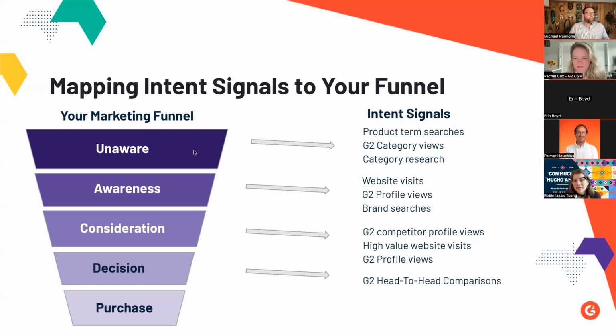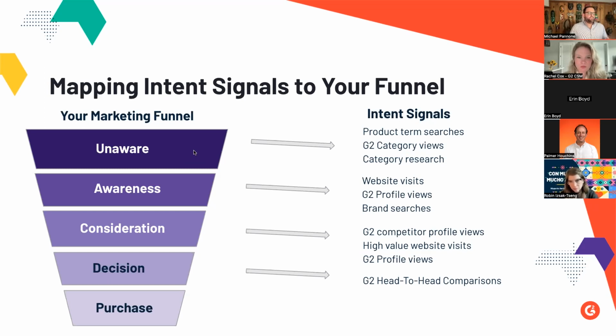The level below that is awareness. They now are aware of your company. So they might be doing things like visiting your website. Since your G2 profile is generally kind of an extension of your website in terms of lead gen and content, they're probably visiting your G2 profile. If they made it to your category and you are getting reviews and showing up positively in your G2 category, then you're going to show up and they're probably making their way there too. This is also where brand searches come in. So folks who are maybe Googling your company name, they've heard of you, they've heard of your category, so now they're Googling your company.